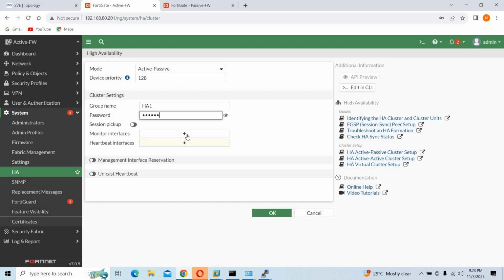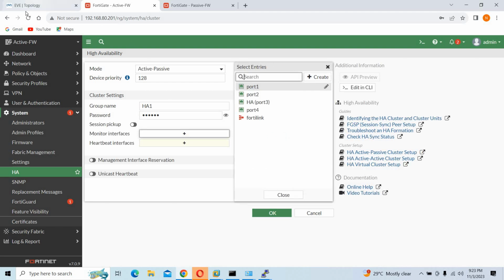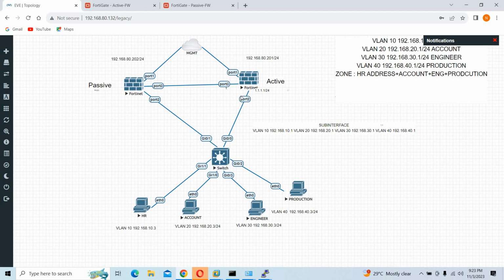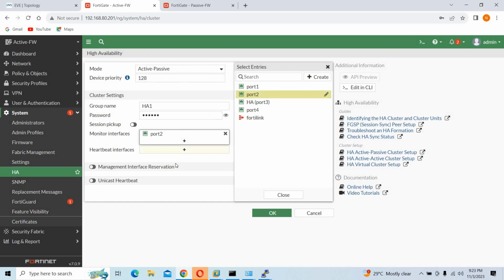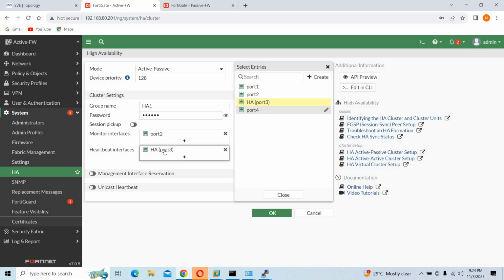We can put anything. This monitoring interface will be our port 2, so we will give port 2 here, and the heartbeat interface is HA. This is our heartbeat interface which will detect if there is a disconnection. So we will click OK.